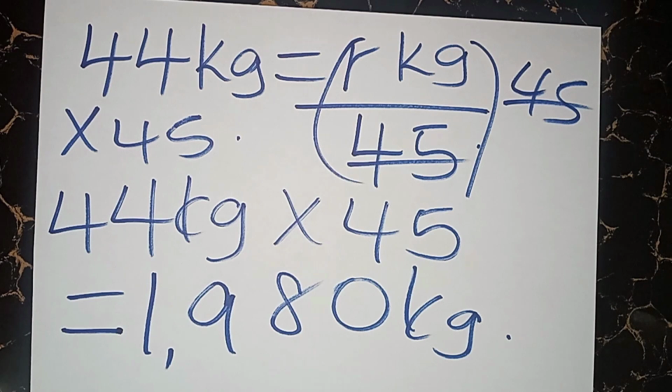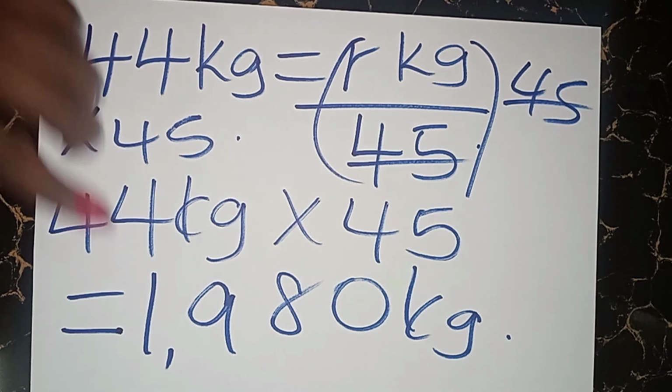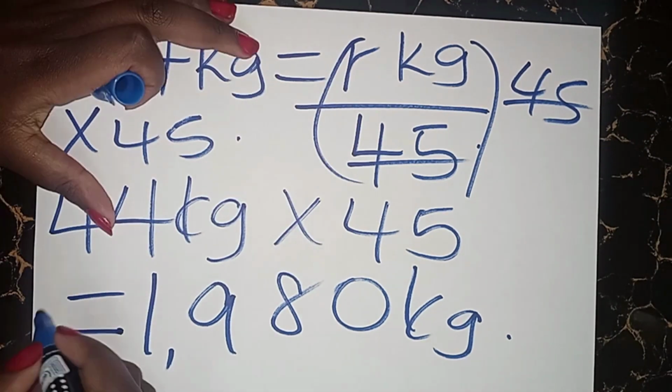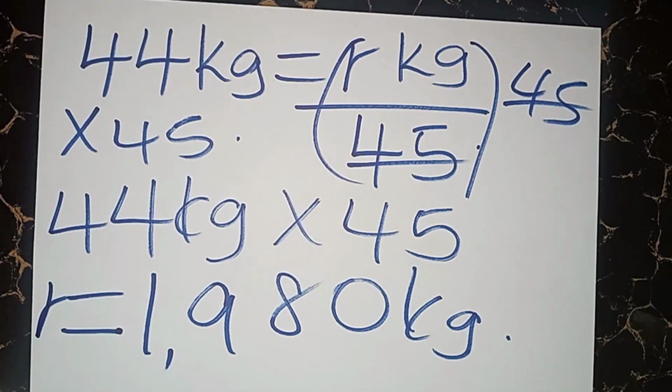Okay, so our R, as we know, is 1,980 kgs, okay? And what is R? R, we said, is the total mass. So now we can comfortably conclude that the total mass at the end of the term is 1,980 kgs, okay? And just like that, we have our answer. Are we together? Okay, so let's now go through part B of the question.